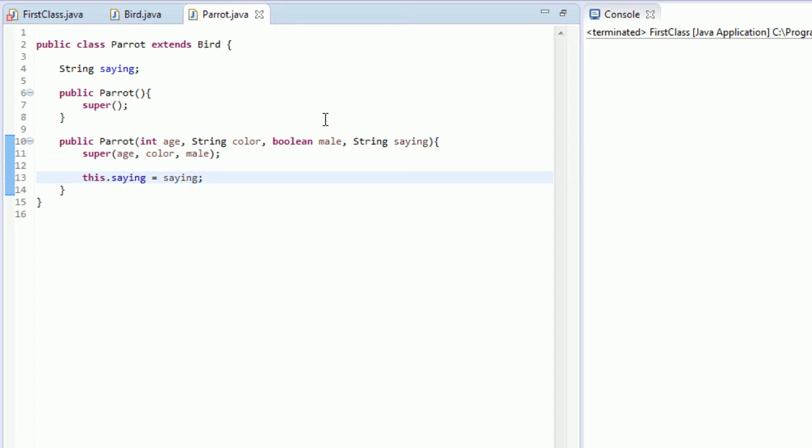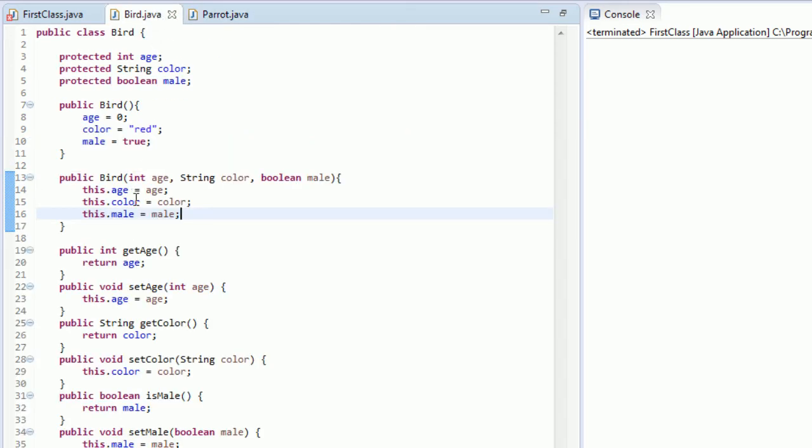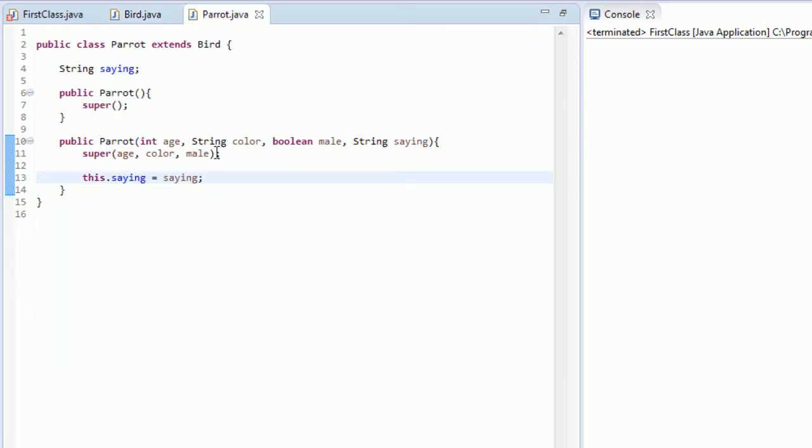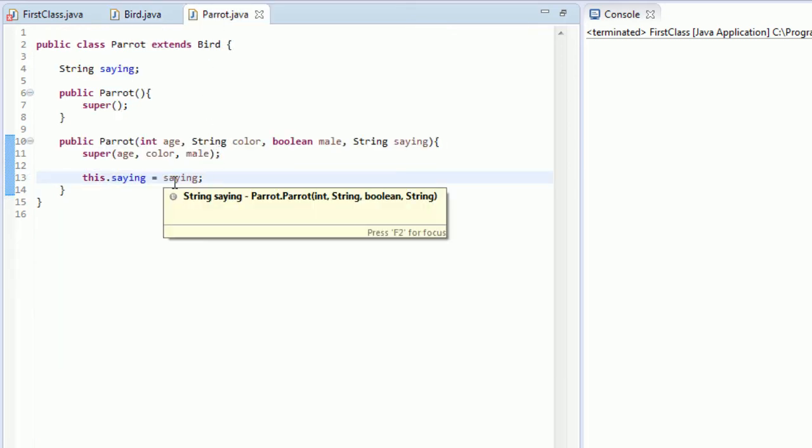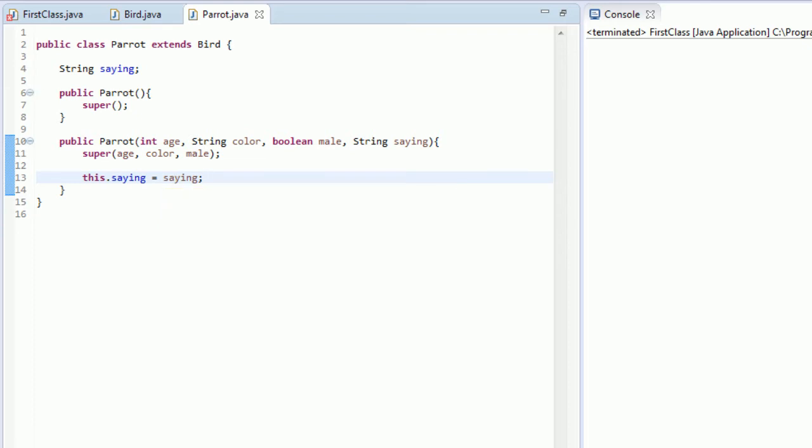And so here, what's going to happen is it's going to still call this bird constructor. It'll go and set all of your values that you typed. So these three will still get set the way we defined before, but instead of having to type it again, we just type the super, and that's a lot more convenient. But then we can also keep going, and we can do our own little thing with our new class, because if you're making all these subclasses that have the same exact constructor as the parent class, you're probably not being as productive in your code as you can if you're just having the same class over and over. That doesn't really make sense, right?